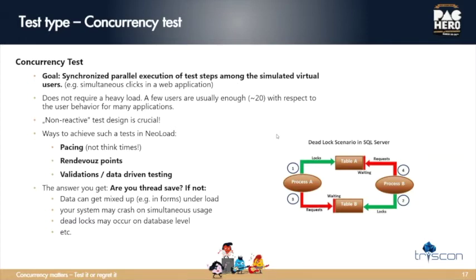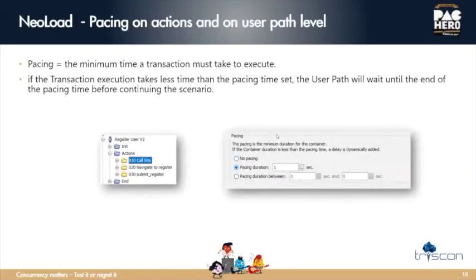How can you achieve this highly synchronized test now? And how can you make your users not like one run faster or slower than the other? It's with NeoLoad quite easy, actually. You can just do pacing and rendezvous points, and I'm going to talk about that a little bit more in a second. So I'm going to show a demo of a registration process. This is already a screenshot from this.